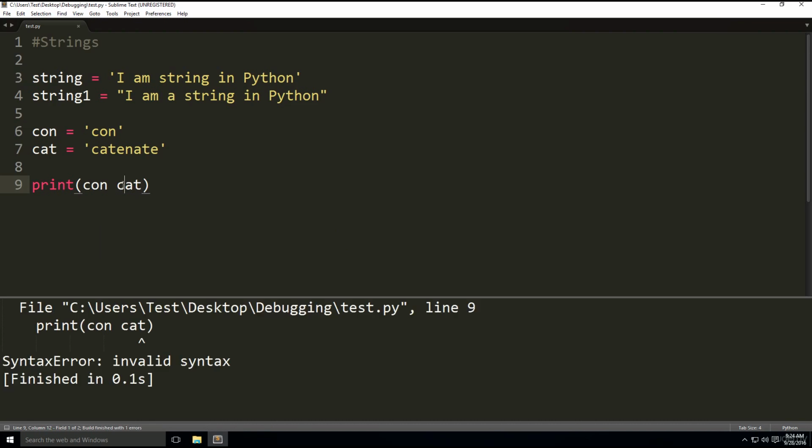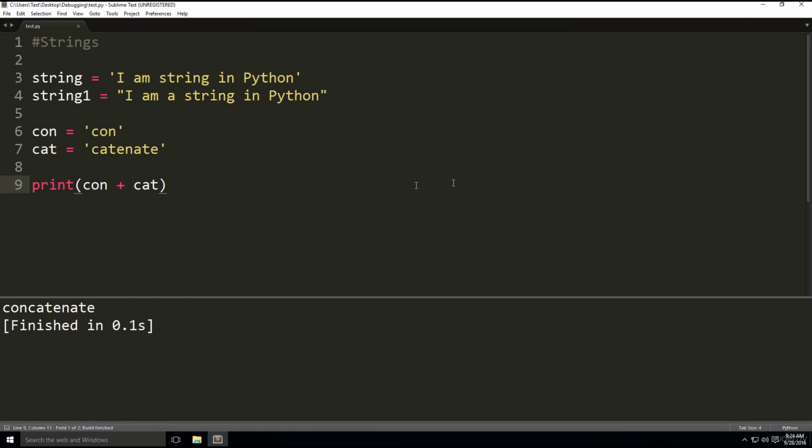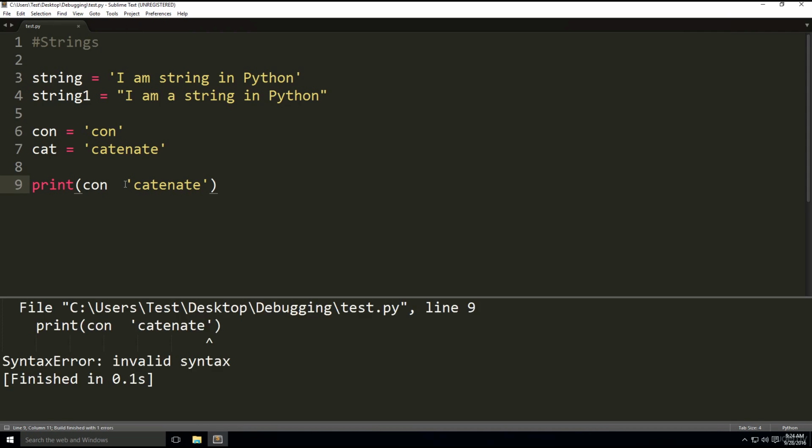But if we do "con plus cat", you'll get the proper result. So you have to use the plus sign when dealing with a variable. This also works. So if you have a variable plus a string, like without a variable, so "concatenate", this works. But without this plus, it won't work.